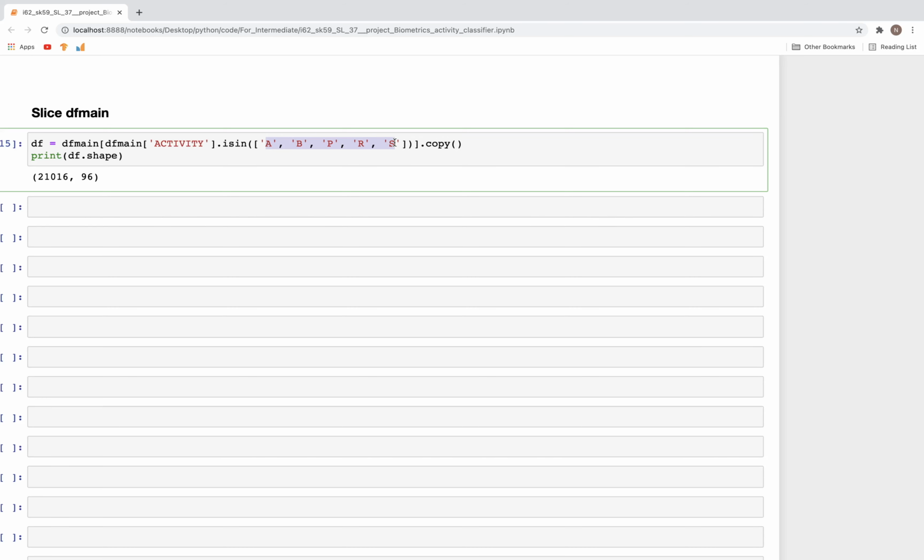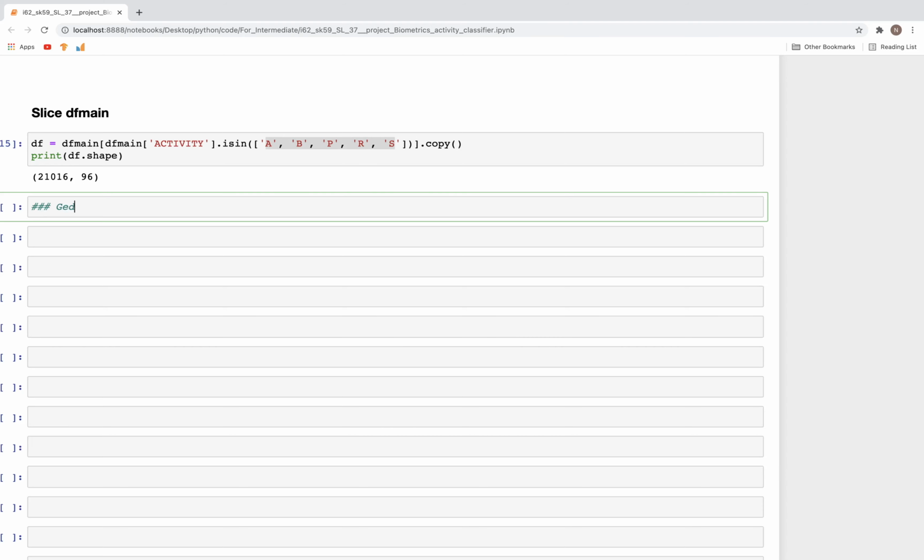So those activities I've tried not to include here. These are the five activities that seem to work well with the linear models that we are trying to fit.